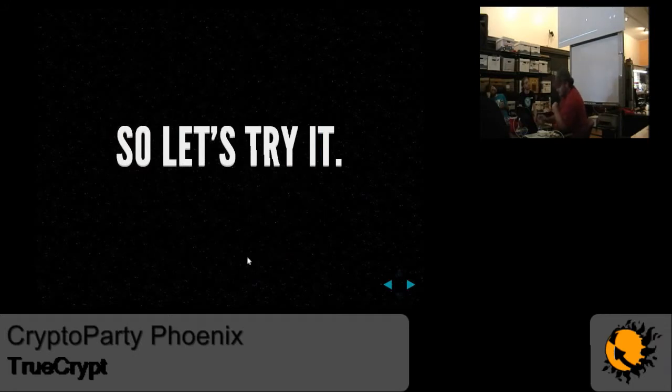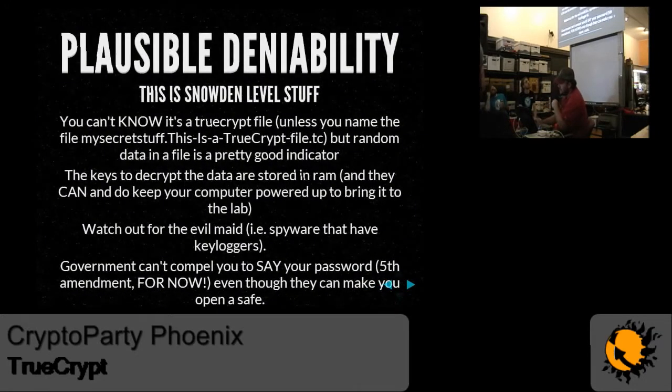So let's try it. The plausible deniability stuff kind of stuck out to me because as you're reading through this, all I could think of was, by virtue of using this, it feels like you'll get in trouble just because you want to secure a couple of things. It's just insane to me, all of the resistance to it, I guess.